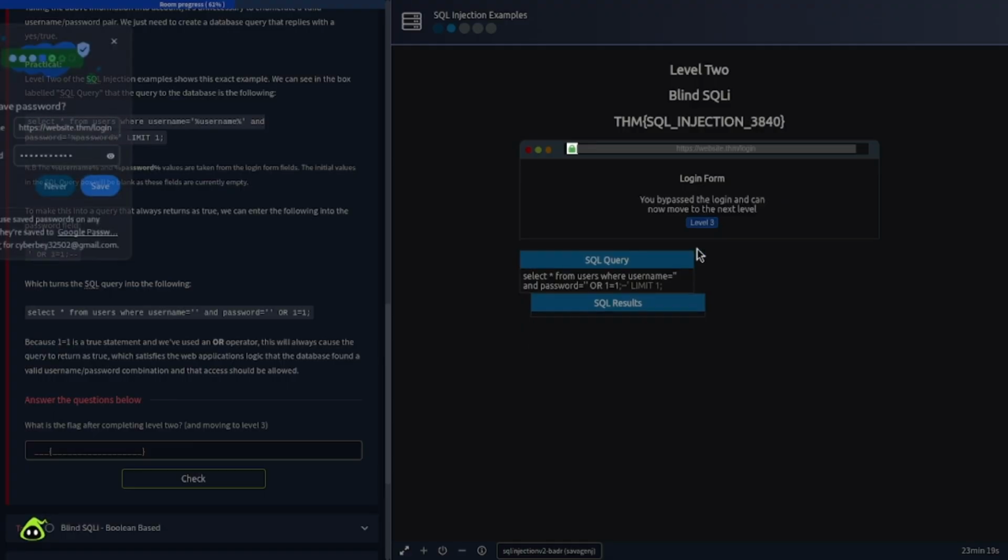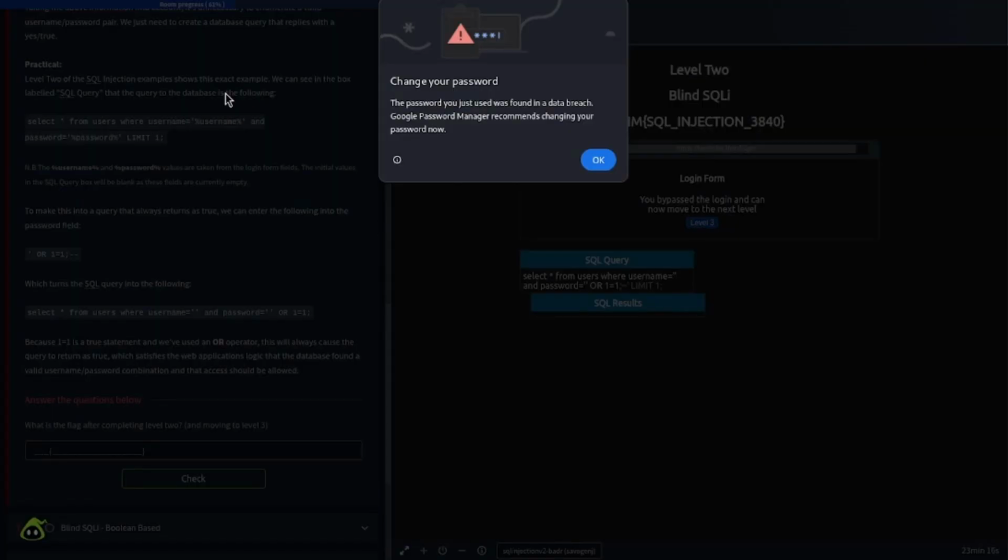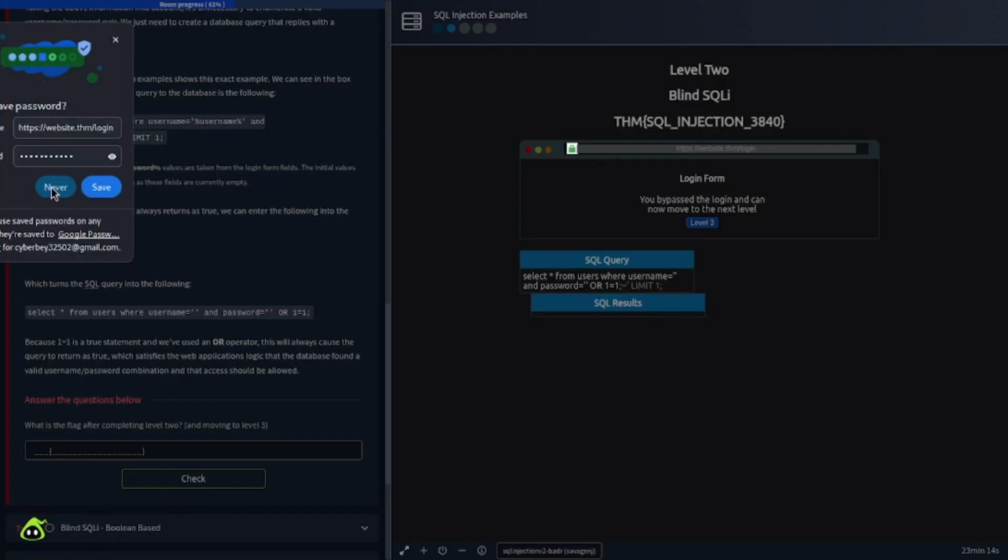And if we log in, boom, we bypassed the authentication using a simple SQL injection.